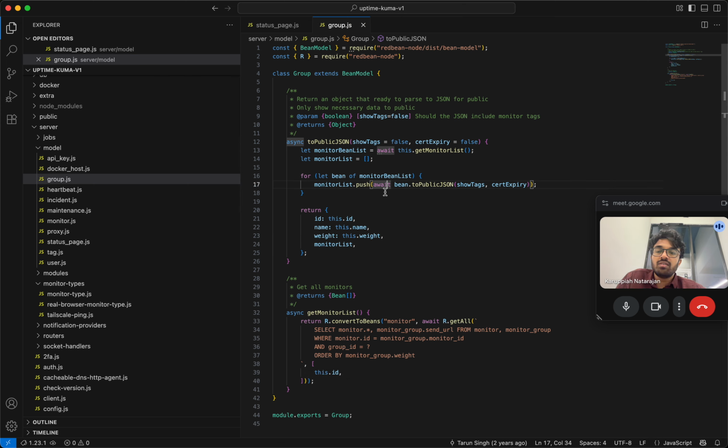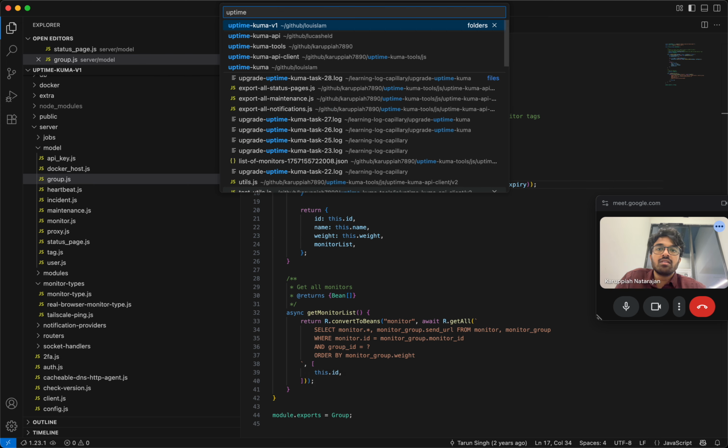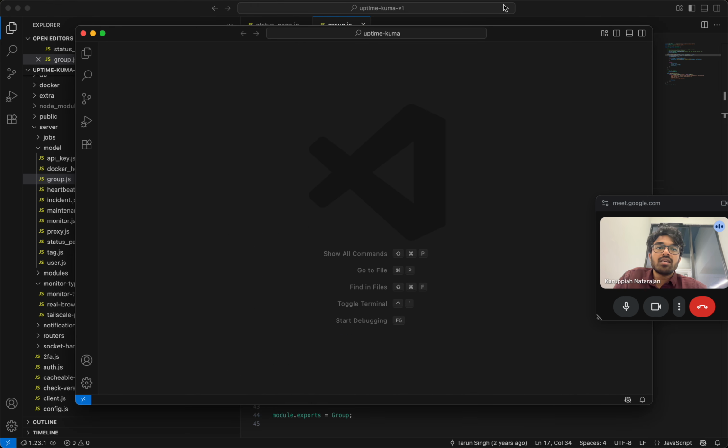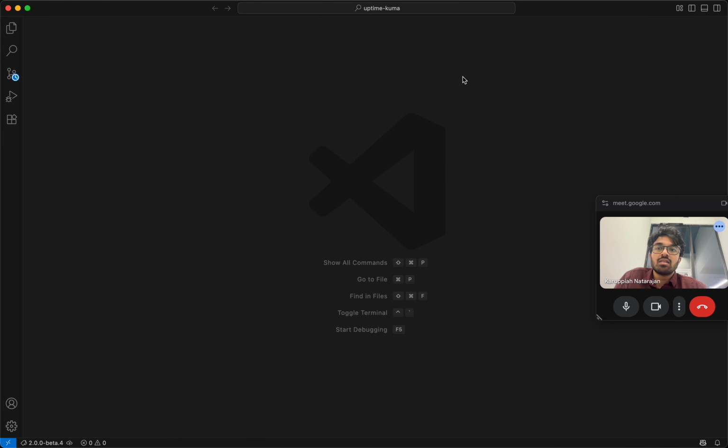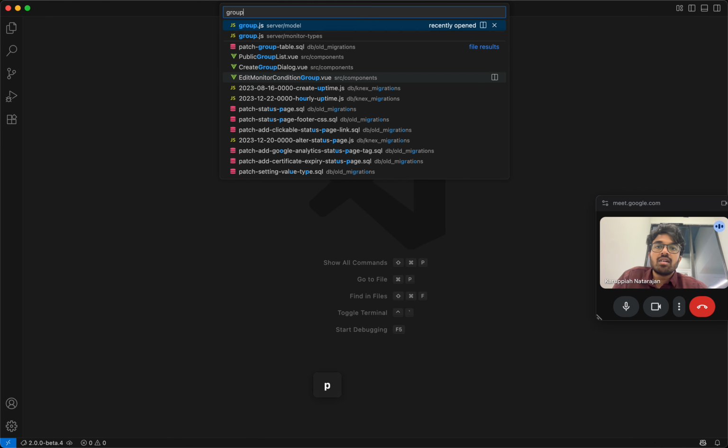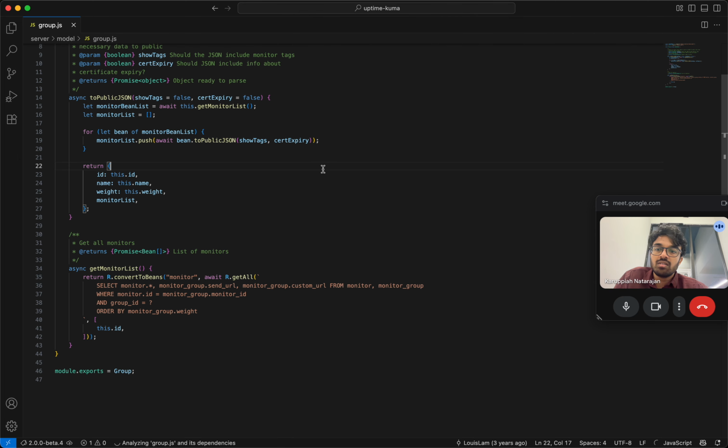Interesting. In V1 it's different. In V2 I think it's different. In here you can actually see group. There are two of them. In model here one. So this is from which table?